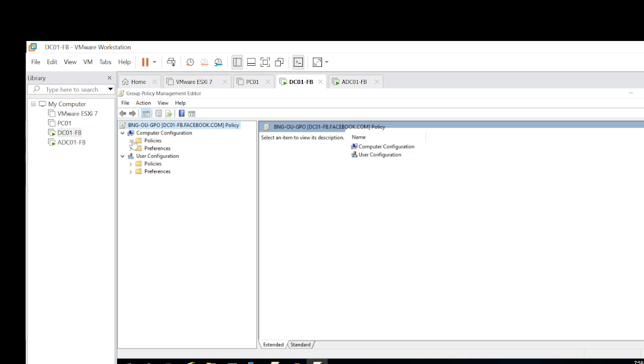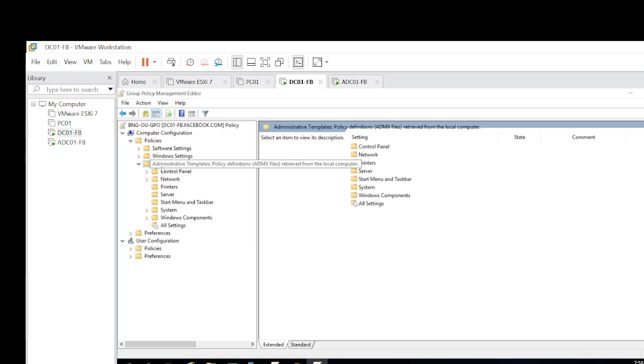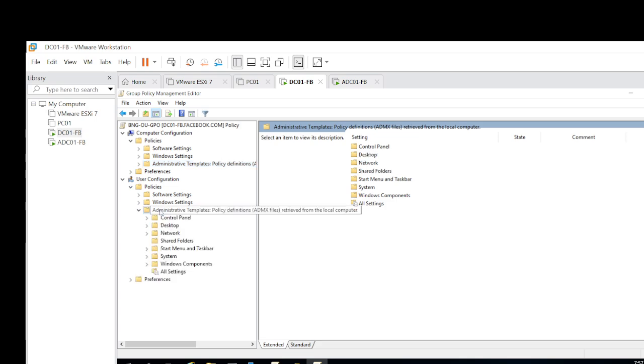So if I want to apply some policy, go to policies and now go to administrative templates, under that Windows components, one second. So policies, administrative templates, desktop.